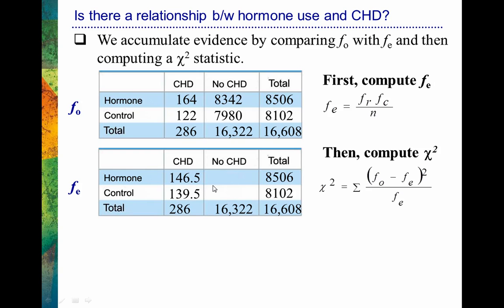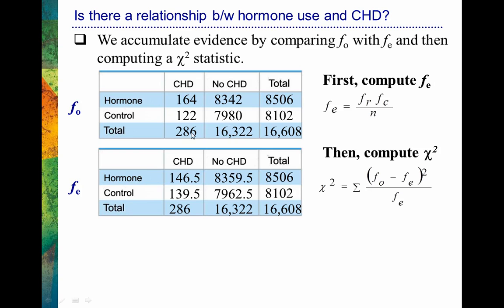If you use that same formula, you can easily find these other values, and that would come out to these numbers that you see right here on the screen. So now we have the observed and the expected values. Of course, you can just stop the video, compute them on your own, and verify that you can get those numbers. Now, once we're done finding the expected values, we can compute our chi-square statistic.